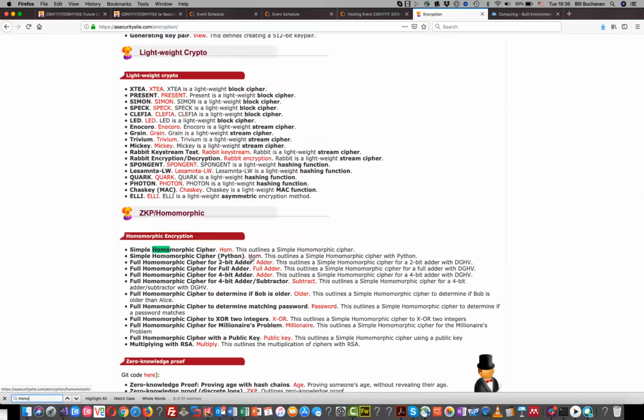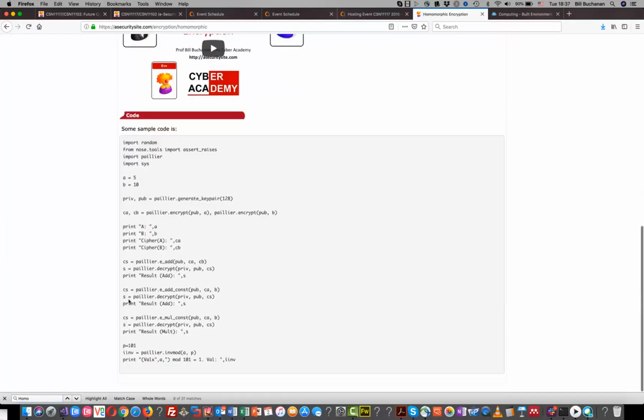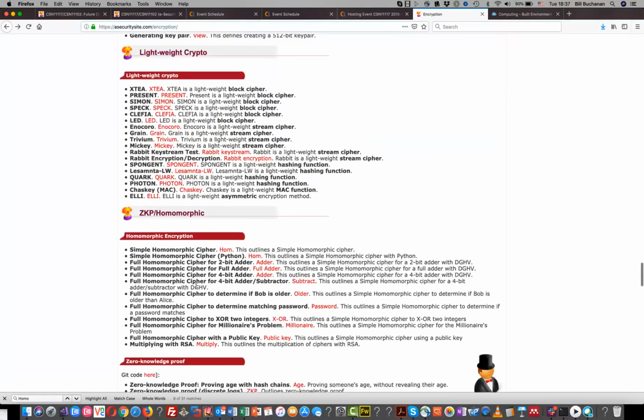So I've implemented it in Python. It looks really complicated, but actually it isn't too bad when you look at the code itself. So as you correctly say, it's this method here, DGHV.